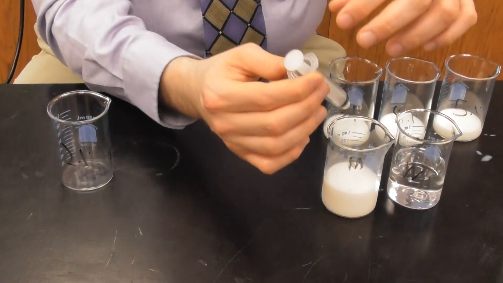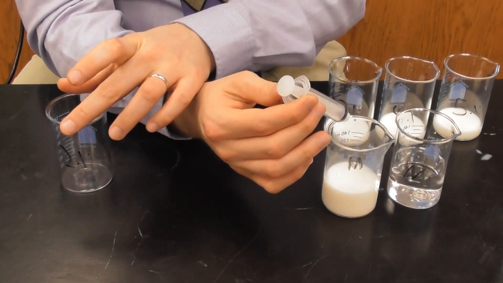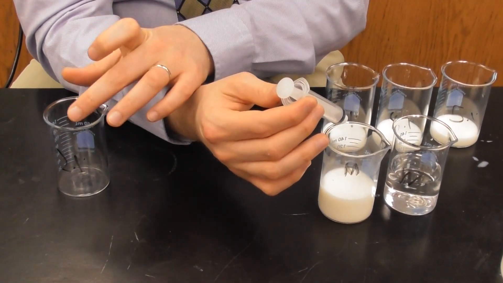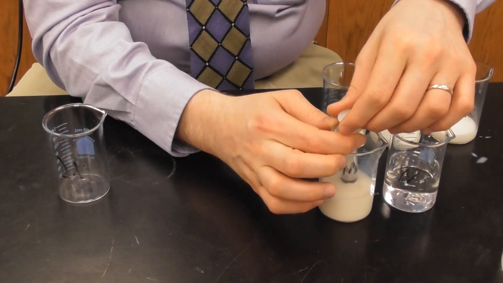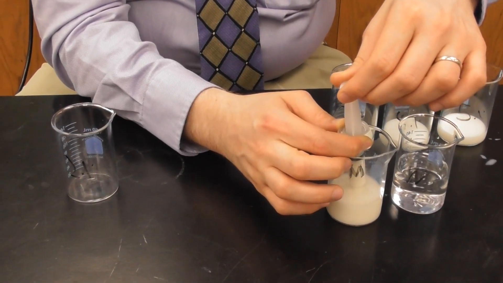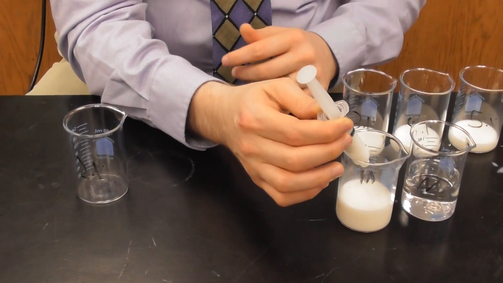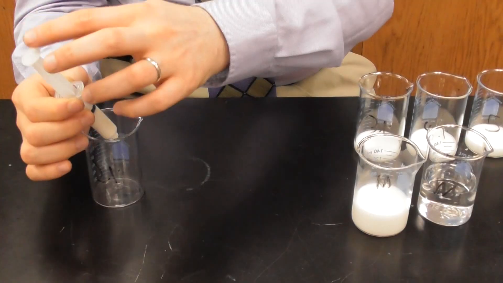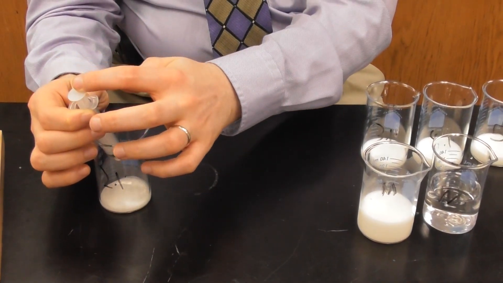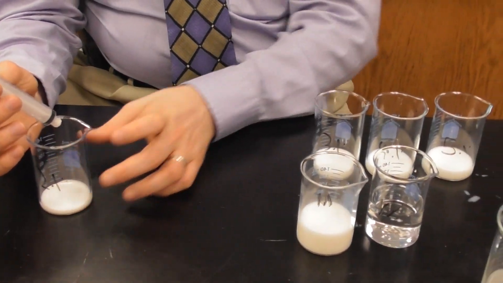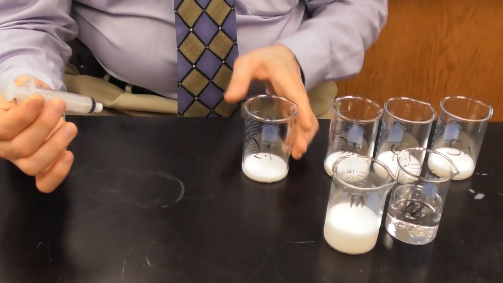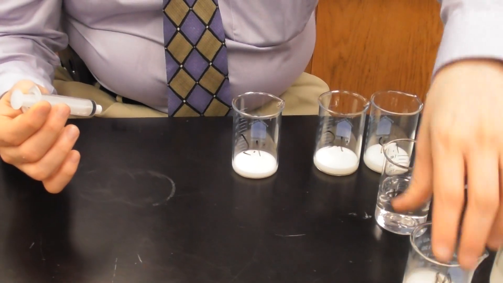And now for 2, I needed 8 cubic centimeters. I'm going to draw up 8 cubic centimeters and I'm going to add that 8 cubic centimeters to my 2% beaker. Now I'm done with my M. I'm going to move it off to the side.